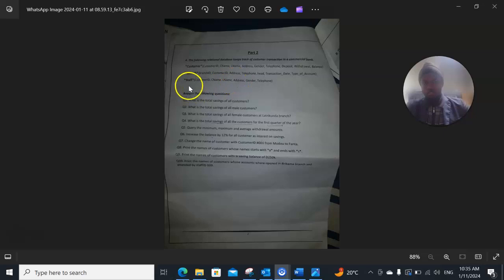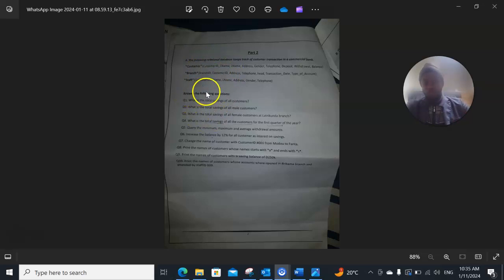Address talks about the address where the staff is living, and telephone is the telephone number of the staff. And you can see there, we say that a rule is that every table or every entity must have a primary key of its own. When we look at the staff table, we don't have any primary key. So we're going to adjust here. We are going to add another key called staff ID. We're going to have staff ID, customer ID. Do you understand? Good.